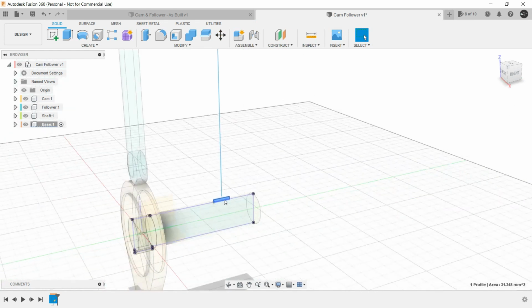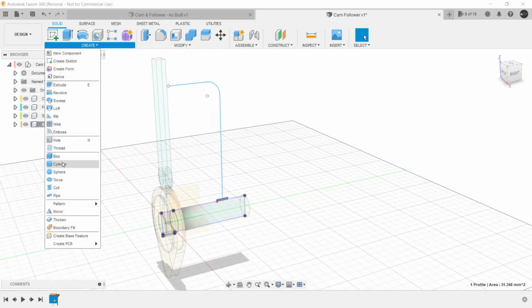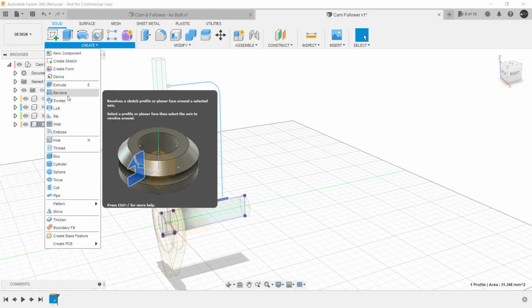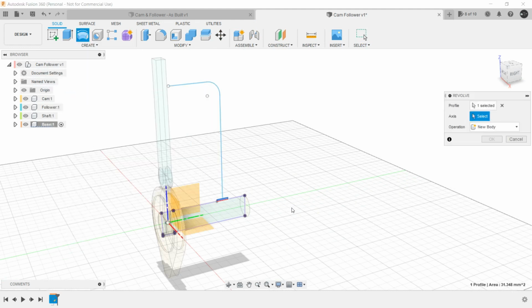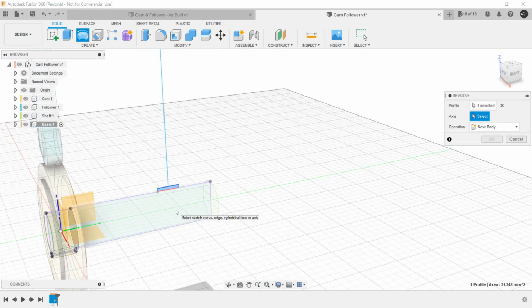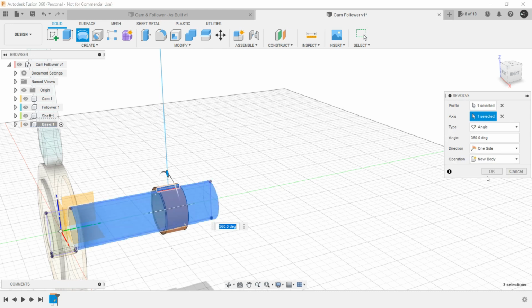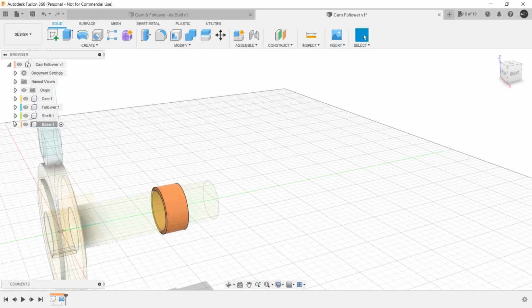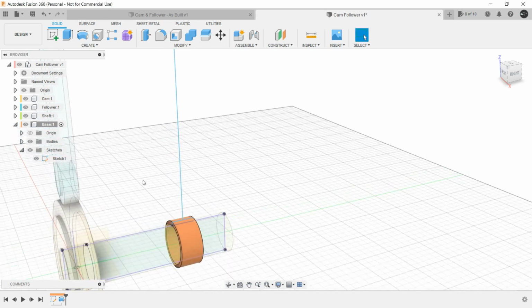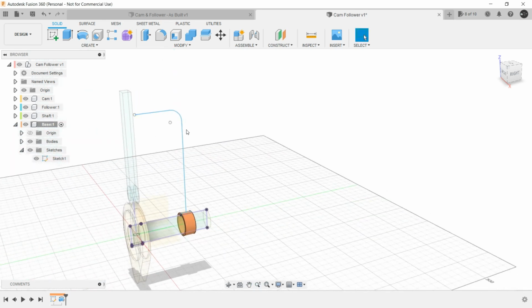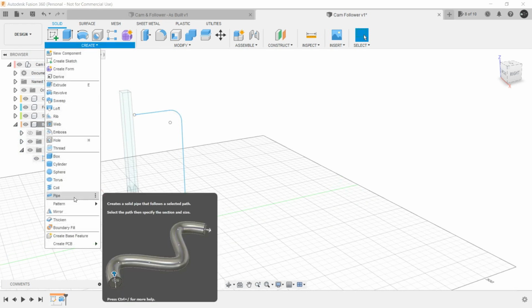Select this rectangular profile over here and create a revolve. For the axis, you can select this projected sketch. Click on OK. The sketch is hidden, so we can show it from the browser. Now for this profile that we have created, we are going to create a pipe.